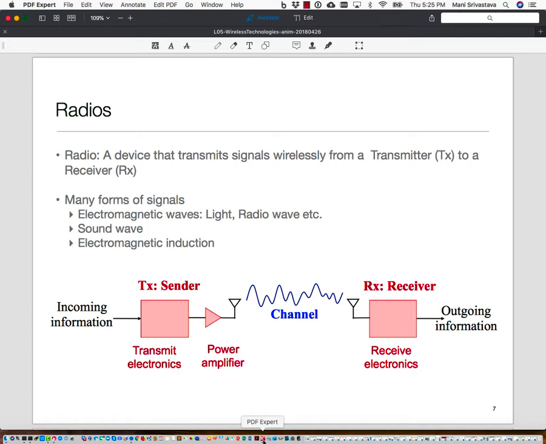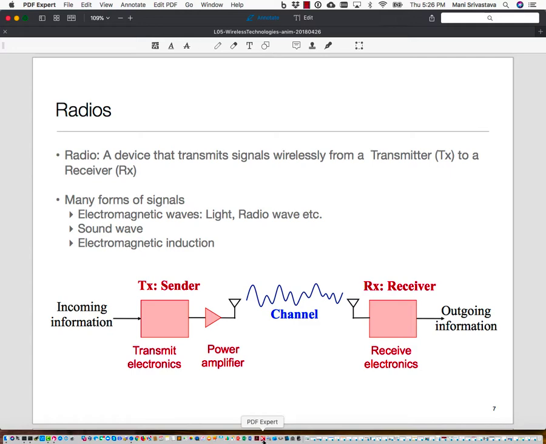Now, if you look at generically what a wireless link looks like, there's some incoming information, some digital bits, some sort of electronics which converts those digital bits, and we'll talk about how, into some signal which we want to send through an antenna over the ether. But before we send it out, we have to amplify the signal so that the receiver can receive it with sufficient signal to noise ratio, with sufficiently high power. So there's a power amp which basically just amplifies the signal. The waveform decays with distance as it traverses the physical channel. The receiving antenna picks it up. By this time, it's picovolts, very tiny currents. So again, some reverse thing will happen. There will be some amplification followed by decoding of that information.